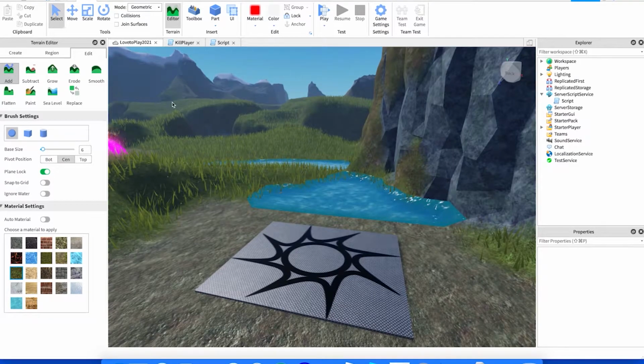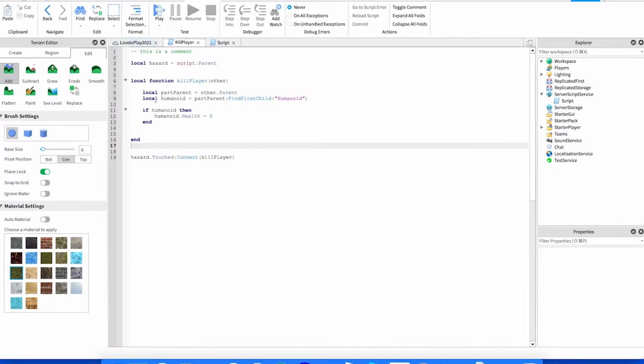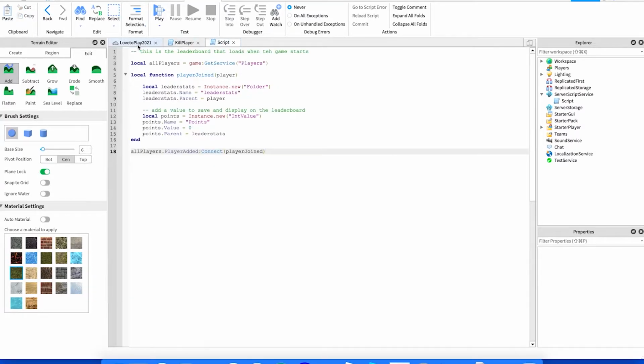Let's think about how we're going to do that then. It's going to be very similar to our kill player script, perhaps a little bit more, but we're going to need to put a script onto our object that we want as our pickup. We're going to need to set up the Touched event listener that's then going to run a function, gets which particular player has touched it, this is very important, and then give that player the points. We need to ensure that that happens, otherwise it could just give points to any player or all players. So that's what we want to do. Very, very similar kind of functionality.